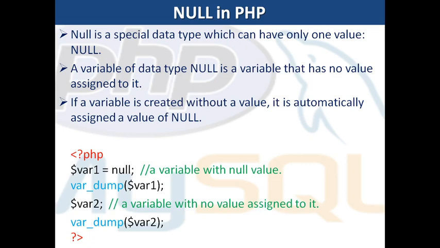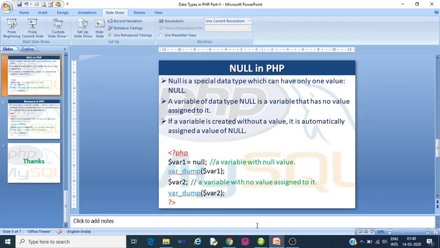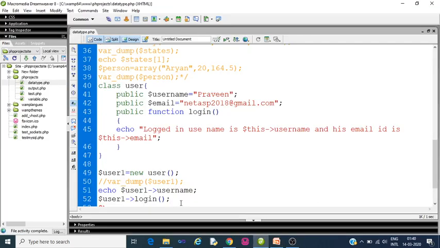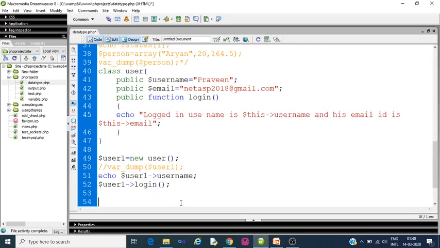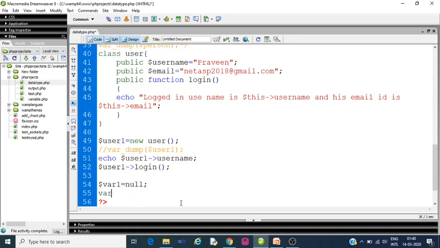So let us check it on the browser. $var1 is equal to null, var_dump($var1); semicolon, control S, press function 12.